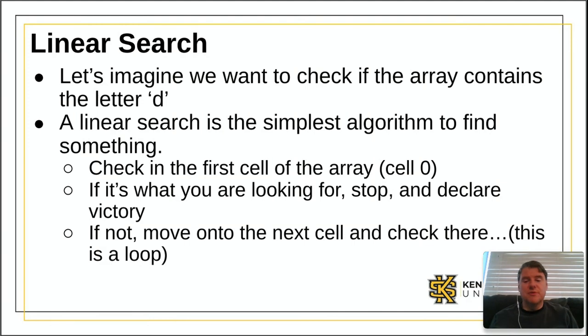So the basic algorithm that we're going to follow is called a linear search. It's called linear because we're going to look through the array one cell at a time in a linear fashion. And we're going to check to see if we find the target in any of the cells. So we generally start off in cell 0. We check to see if the value of cell 0 is equal to my target. If it is, great, we have found it and we declare that we have it. If it is not, then we're going to move on to cell 1 and check that cell. And if it's not there, we're going to move on to cell 2 and then cell 3 and cell 4. And so this is a very methodical search.